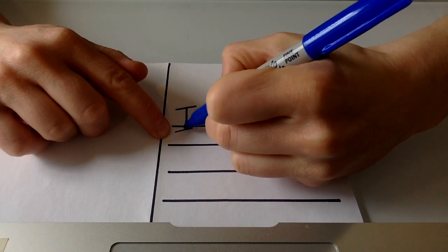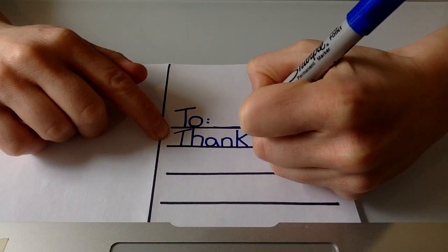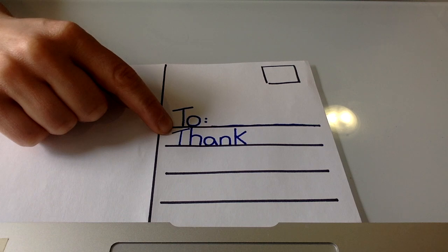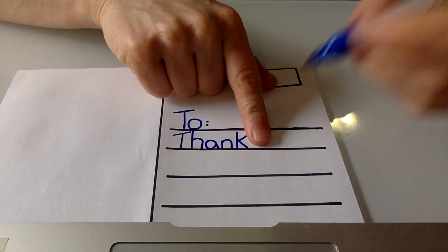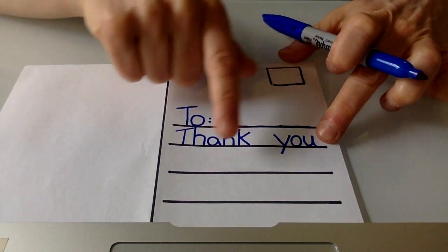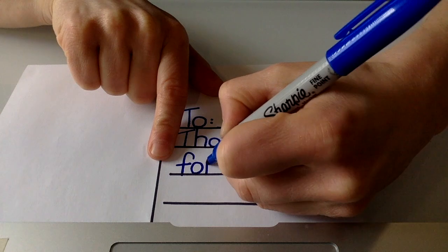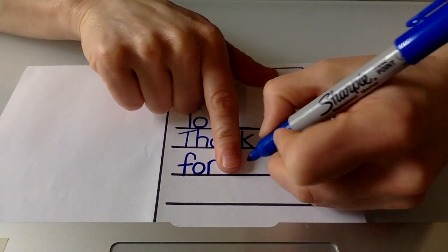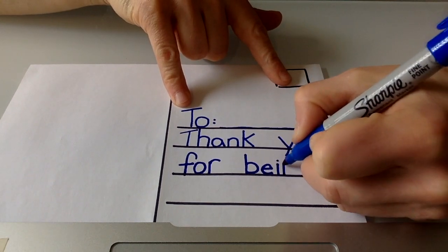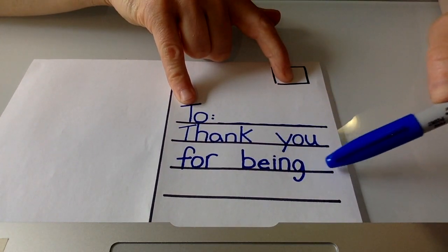After that, I'm going to go down to the next line and start writing those other letters. I remember it was T-H-A-N-K — that says 'thank.' If you don't remember all the letters, that's okay; your family can show you the slides and I have it highlighted in yellow. Then I need the word 'you,' so I'm going to put a finger space and write Y-O-U. 'Thank you.' I don't have any more room here, so I'm going to go down to the next line and write F-O-R. Then another finger space, and copy B-E-I-N-G. I have to write the word 'my' but there's not enough space, so I'm not going to try and squeeze it in.